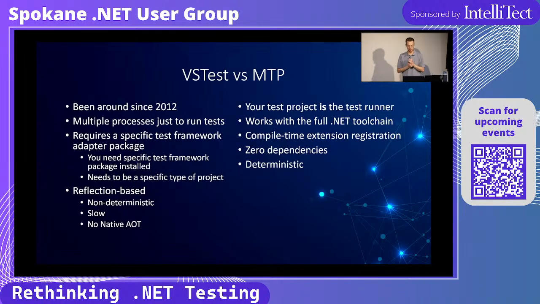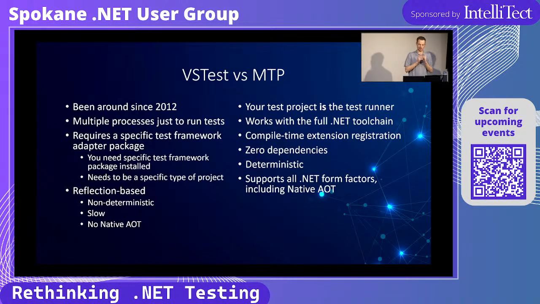It's also now more deterministic. Because there's no runtime discovery or dynamic loading, the binary just behaves the same everywhere. If you have a failure on your CI runner, you can grab your bin directory, the DLLs and executable there, place it on your computer, and just execute. Once again, this is a normal thing now. This isn't something that was runtime discovered. The behavior might be a little different because of the runtime dependencies there, but it is what it is. It's just a .NET executable. And as I mentioned, it also supports all .NET form factors, including AOT.